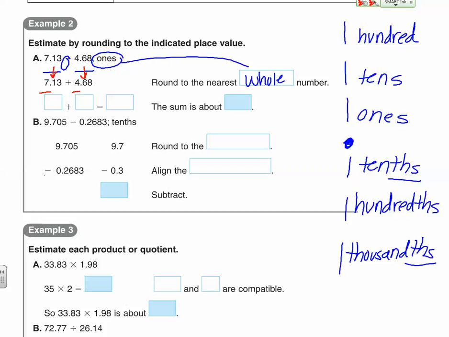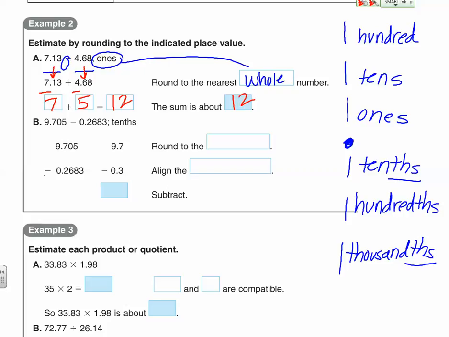So if we look at 7 and 13 hundredths, the boss is number 1. The boss is saying, hey, do I keep this number at the nearest 1, which is 7, or am I closer to go up to 8? Hopefully you're thinking that would be 7. And the next add-in we have is 4 and 68 hundredths. The boss 6 is telling the 4 to stay at 4, or is it closer to 5? Hopefully you're saying closer to 5. So we round to the nearest whole number, and then we're going to go ahead and add these. 7 plus 5 then becomes a quick mental math problem, and we get 12. So the sum is about 12.